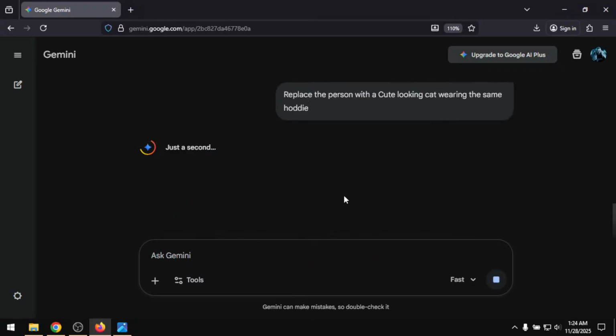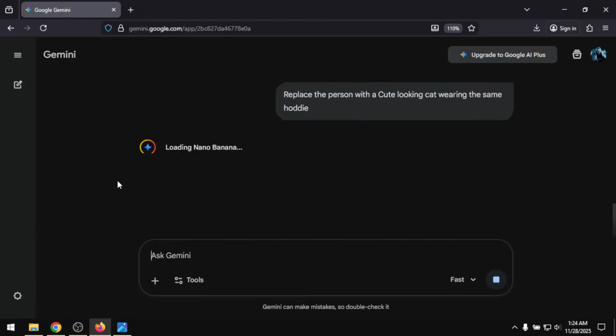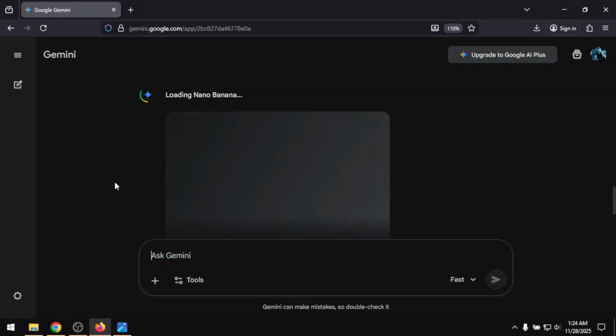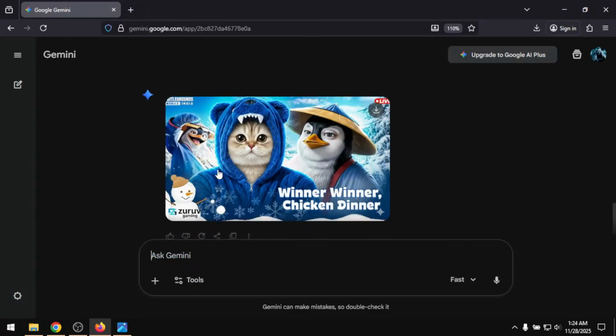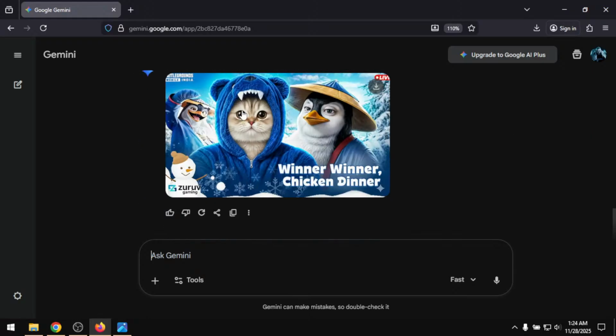So now it will replace this person, and you can replace it with your own picture too. So now here you can see this person got replaced with this cat. Now if you want to change anything, just give it a prompt and everything will be changed.